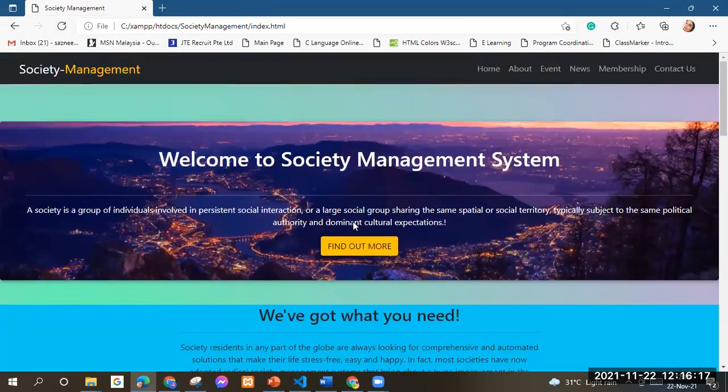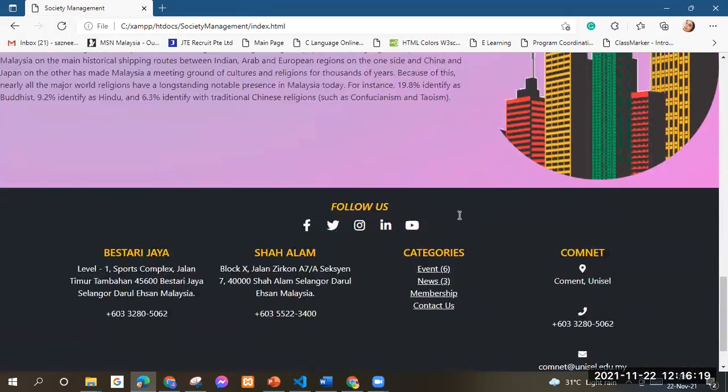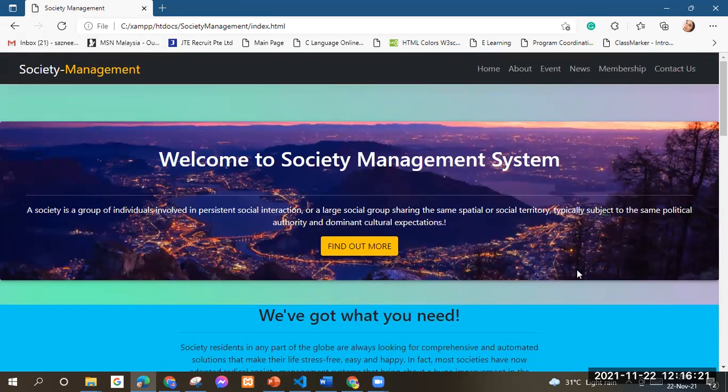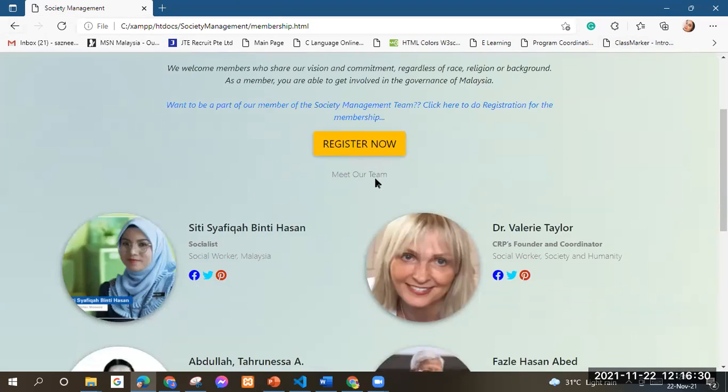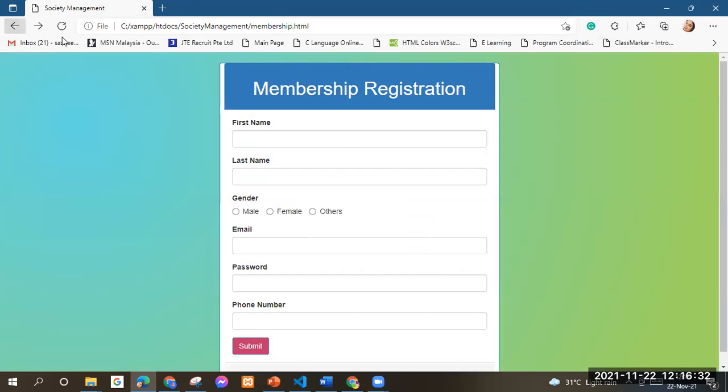This website is developed using Bootstrap, what I have developed. So here is HTML, here is CSS, here is also PHP for the database, PHP for the membership.